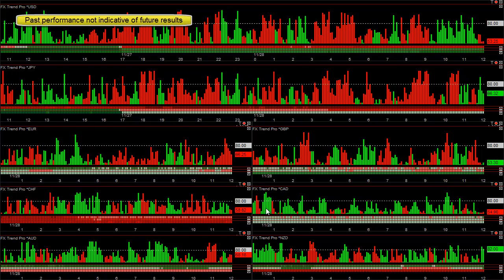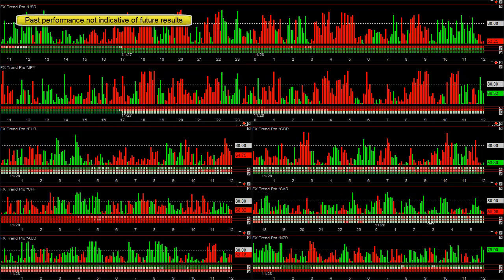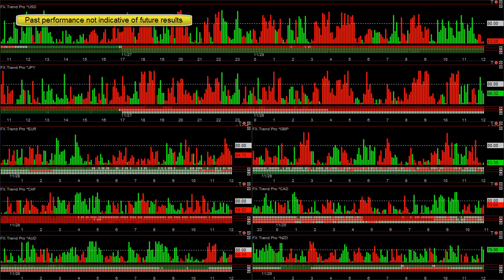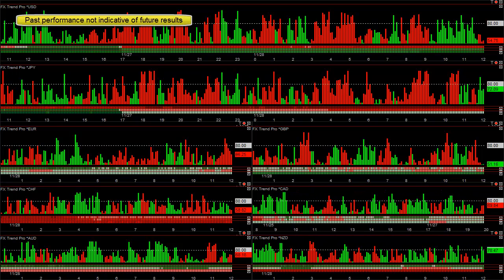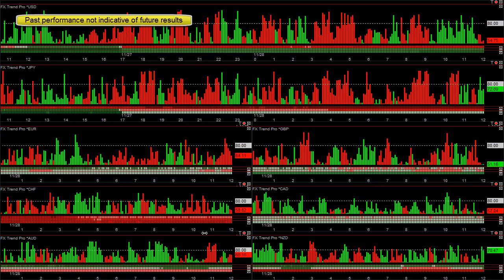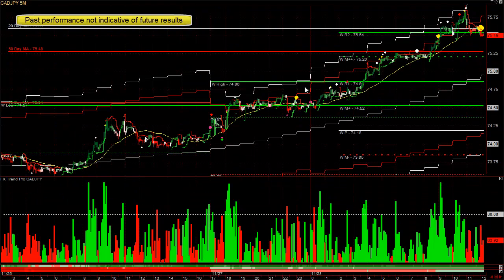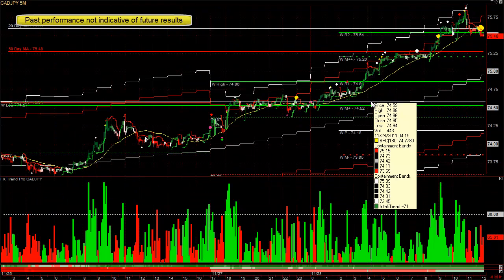Another one that was strong on all time frames, not incredibly strong, just mildly strong. The daily, weekly, monthly trends just shifted up today. As you can see, if we scroll back here, on the 25th, it was in a slight downtrend on the weekly. The CAD's strong, the yen is weak, so you want to basically buy the CAD yen. And you can see this one continued up all day too.